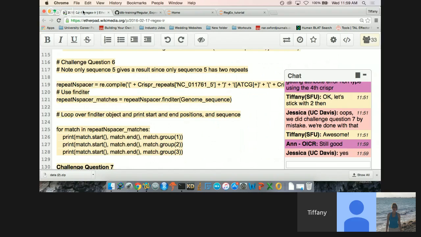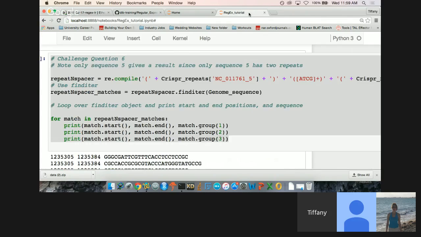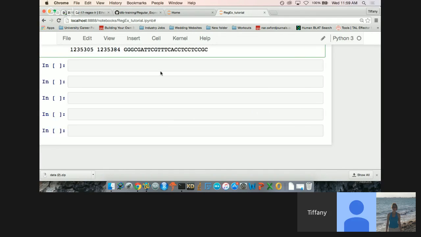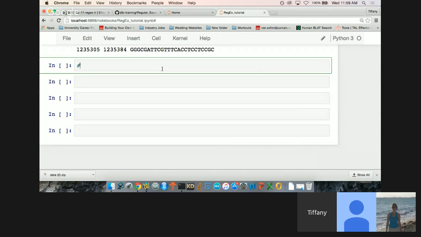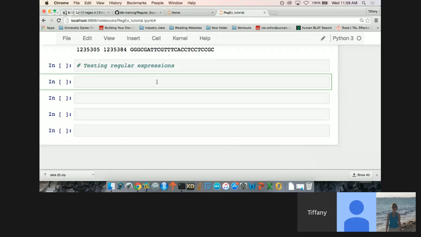Okay. So before we even start, I'm going to add in a new cell here. Testing regular expressions. Before we even start to develop our regular expression, we're going to build our test function first.